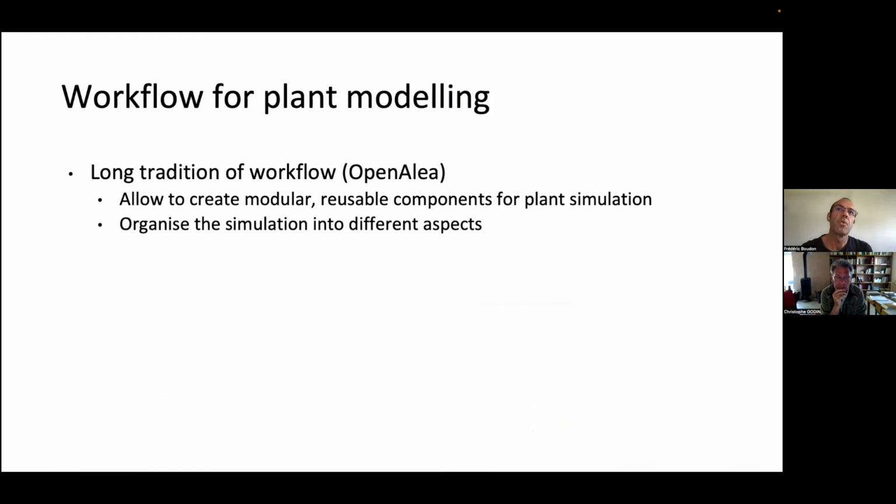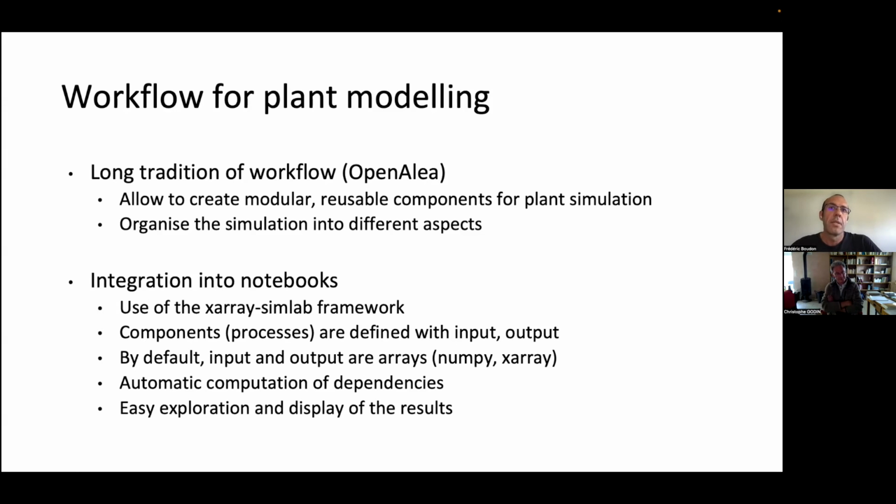It allows creating modular, reusable components for plant simulations and organizing the different aspects of the simulations. The problem is that it has been defined in OpenAlea with specific software that can be played only on a personal computer and is not easy to play online.